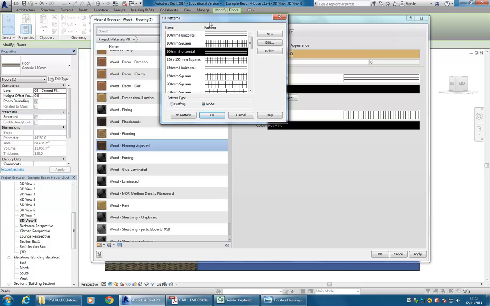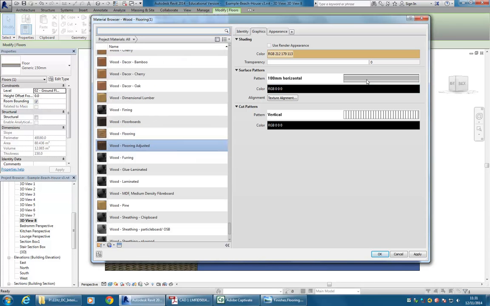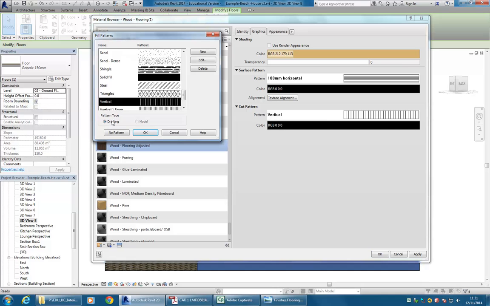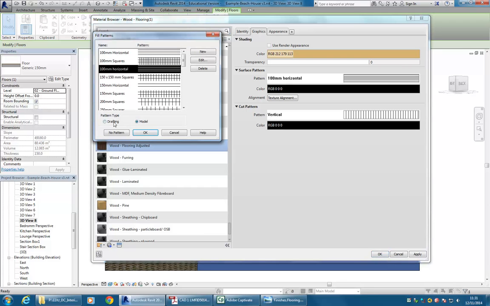So if that's not obvious at first, just as that general rule of thumb, use model always for surface patterns. So 100mm horizontal. And to help you remind you of that, you'll see if you go to cut pattern, they can only be set to drafting. You don't even have the option there of setting model. And that can remind you that for surface patterns, you should do the opposite and always set model, not drafting.